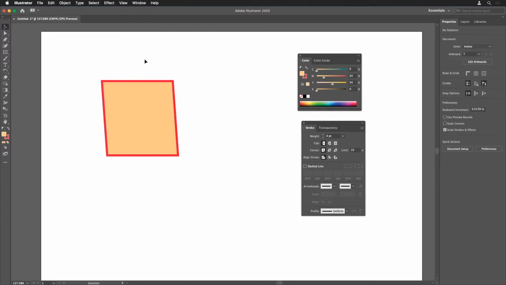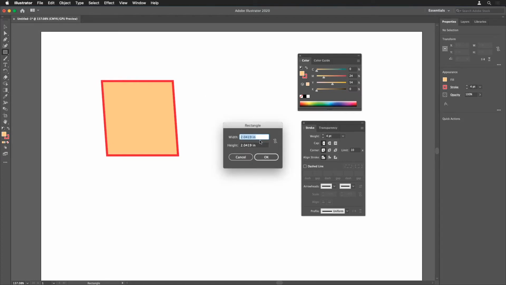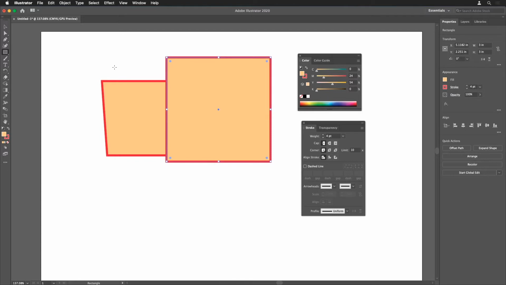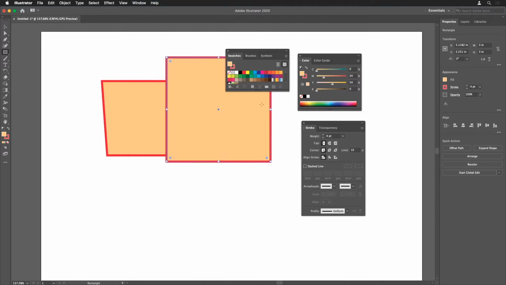Okay, let's draw a few more shapes. So we talked about bringing out the dialog box. Once you have a certain shape tool selected, you can hold down Option and click, and then you have this dialog box. You can actually input the numbers you like, size-wise, and also if you want to change the colors, we have swatches.